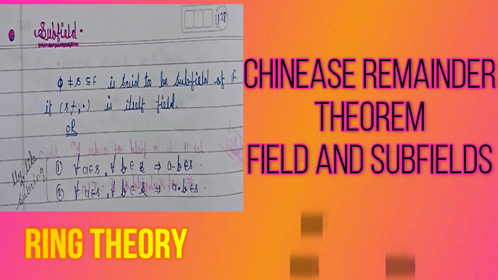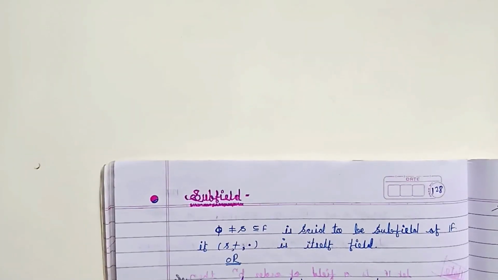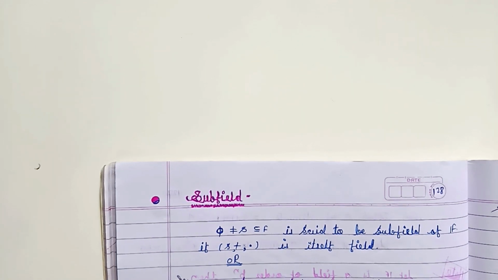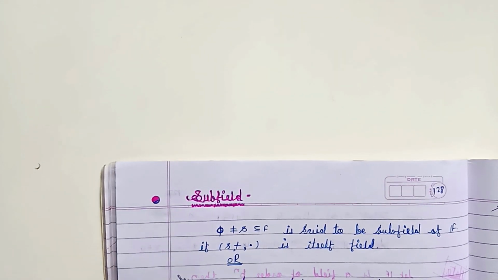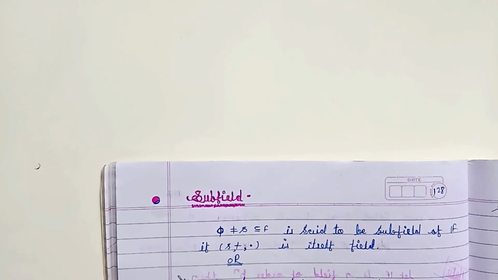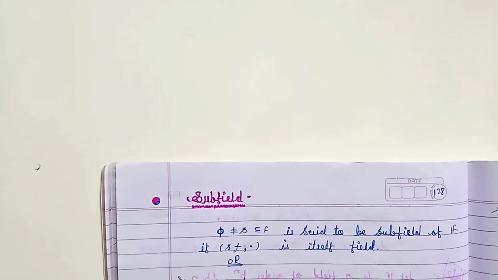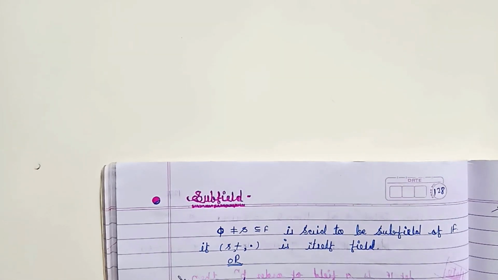I'm going to explain each and every concept in detail. First of all, we are going to learn the definition of a subfield. The definition of a subfield is quite similar to a subring or subgroup, so we have to apply similar properties. In a subring, we take two elements from our ring S, and we show their subtraction is also in S and their multiplication is also in S. That is the definition of a subring. Similarly we apply it for a subfield, but with one more condition: the subset needs to be a field first, then we can apply these conditions.